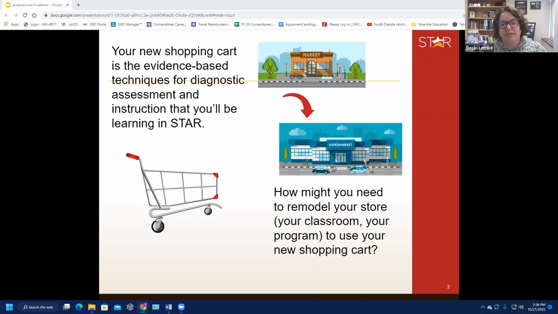So now that you know a little bit more about where we're headed in STAR training, Module 5 asked each program team to identify some things that might need to be remodeled in their programs or classrooms. So like I say, I've already kind of looked at what you had in there, but I'm also going to launch a poll here, and you can choose as many of these as you want to. The question is, what are your program's challenges to implementing EBRI, or evidence-based reading instruction? So you should be able to see the poll. And you can pick multiple answers here if you need to.